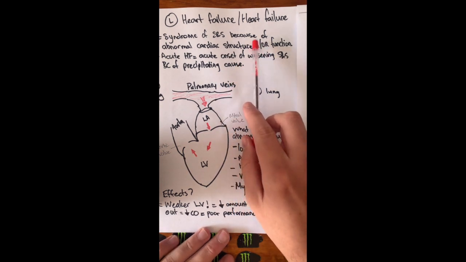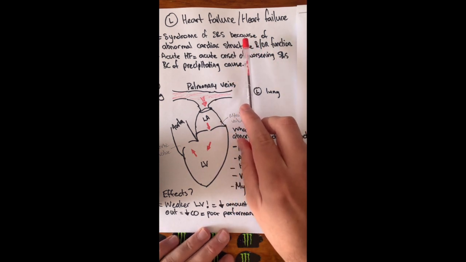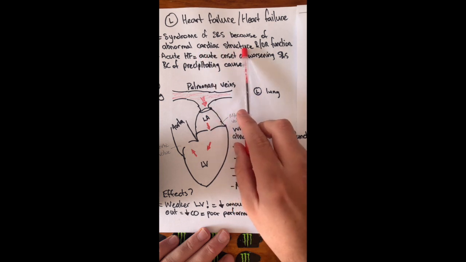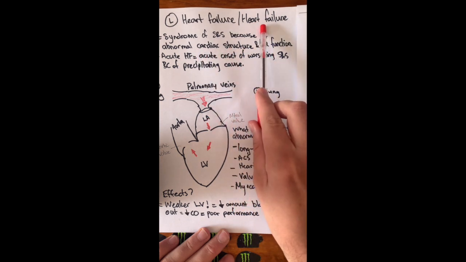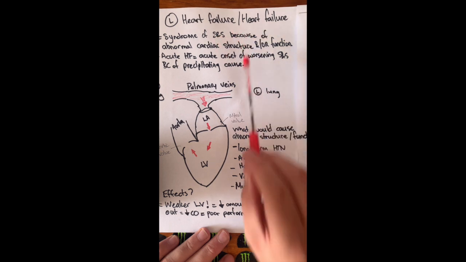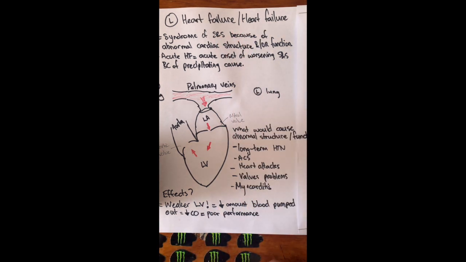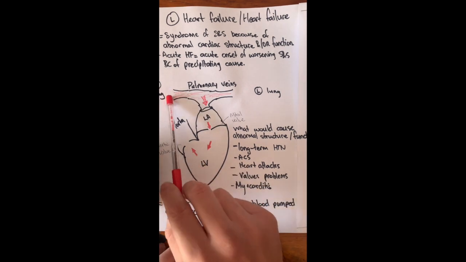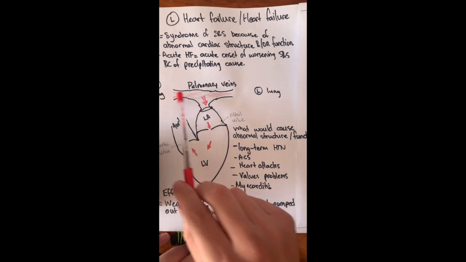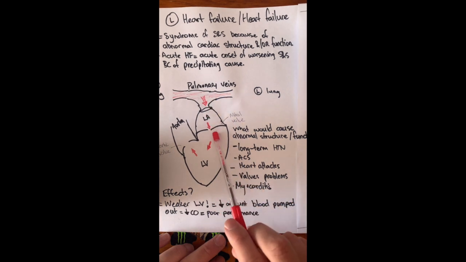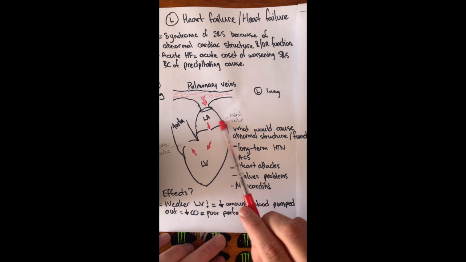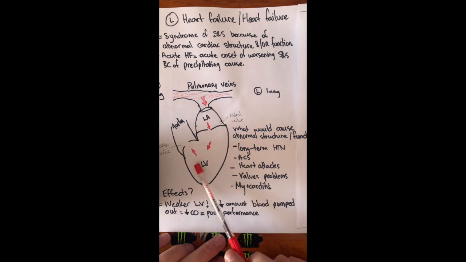So I want to touch on how the heart becomes abnormally structured or has an abnormal function. How does a patient's normal heart go to a state of heart failure? We're looking at the left side of the heart. So we have the right lung over here, I'm not sure if it crops properly, with the pulmonary veins into the left atrium from the left lung as well. Left atrium, mitral valve, left ventricle, aortic valve, aorta.